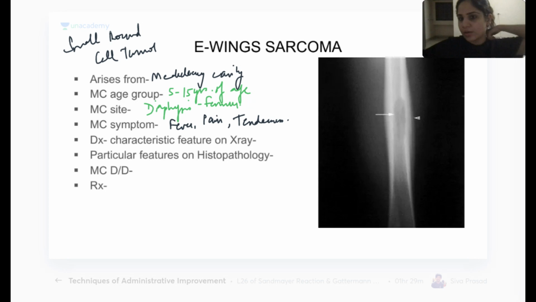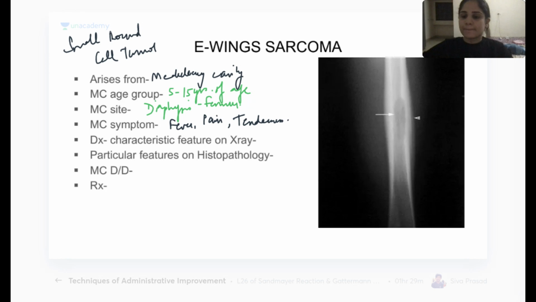Same symptoms. But how will you identify if there is a swelling or a tenderness? How will you identify that this is osteogenic sarcoma versus Ewing sarcoma? Clinically, tell me. Clinically, the patient has come to you with a swelling and tenderness. So how will you identify? Clinically, not radiologically.